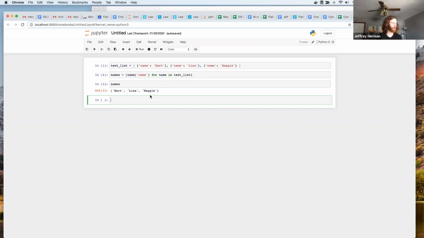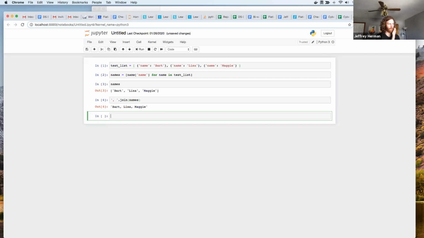But if I wanted to join all these with a comma, I could do something like this. Dot join, I believe, names: Bart, Lisa, and Maggie. However, I want an ampersand in here instead.